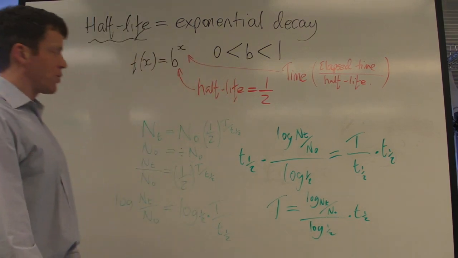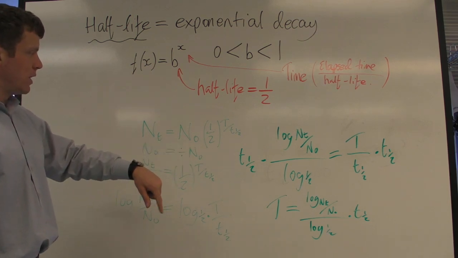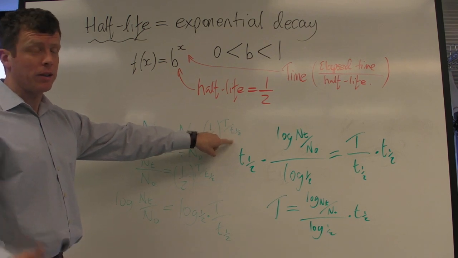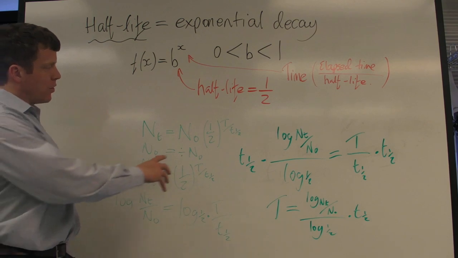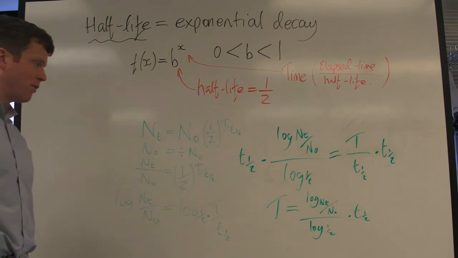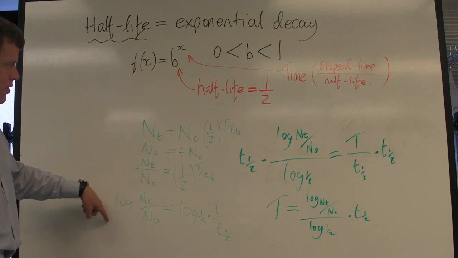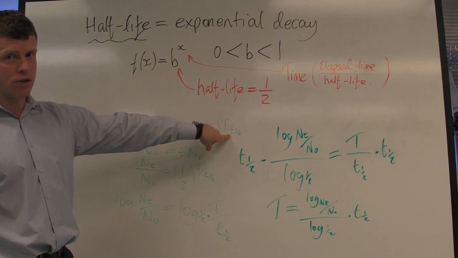So you could also do that if you were solving for the starting amount, or if you were trying to calculate the half-life and maybe identify the element. Usually most elements just have a unique half-life, and so you could identify the element if you knew the half-life, or at least narrow it down. But that's how you manipulate to get to solve for t, and you'd also use a very similar approach to solve for the half-life.